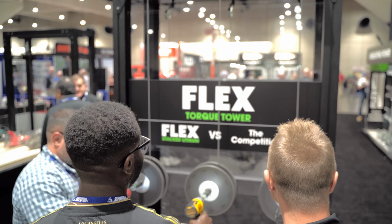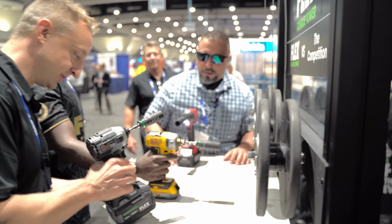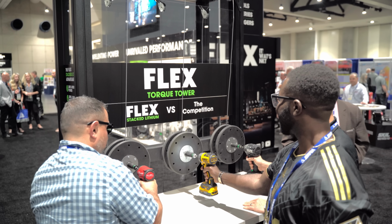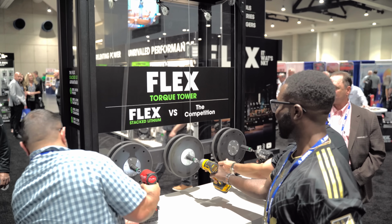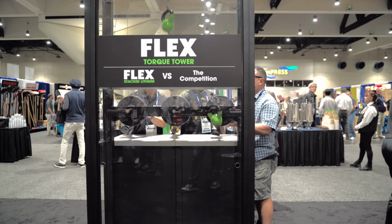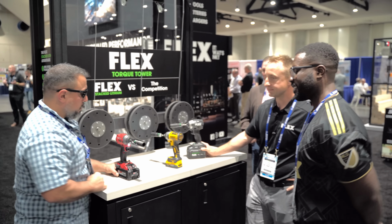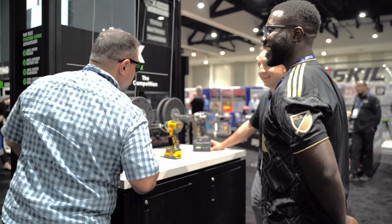3, 2, 1, go. All right, I was not in 3. Here, let's do that again, sorry. Gotta put my eye pro on. All right, 3, 2, 1, go. 3, 2, 1, go. And there you have it. As you can see, the wall struggled, the Flex won. Mark here in a second. I'm a little dejected, but thanks for your help.